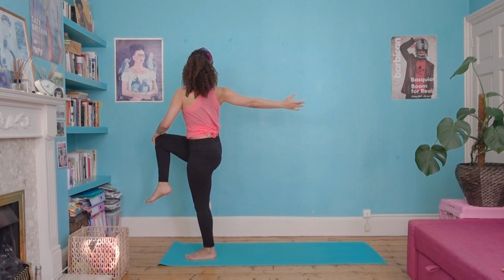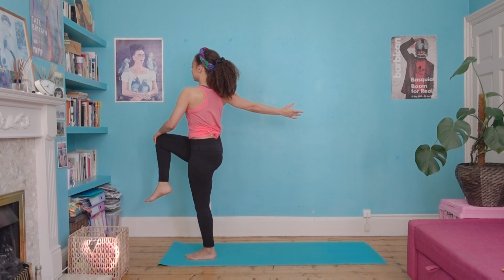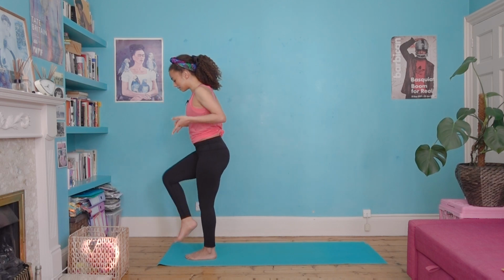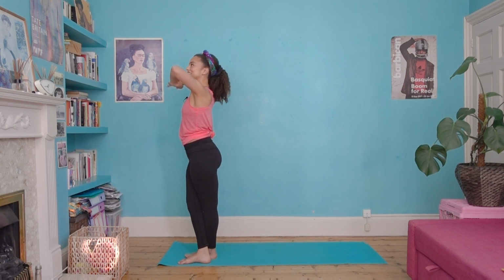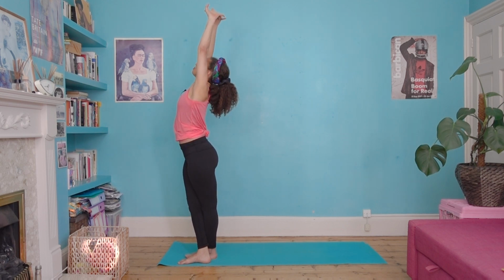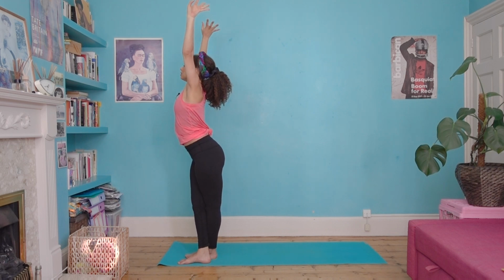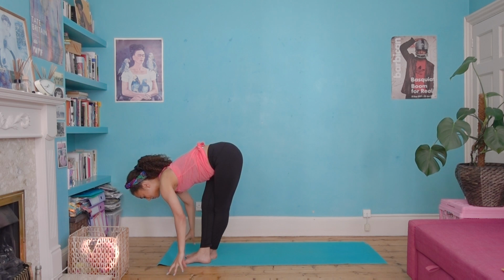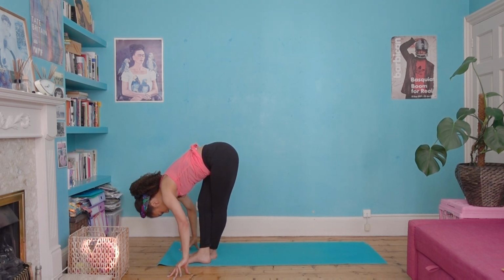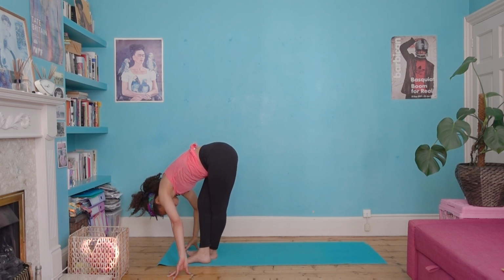Really nice. Turn to face the front, release the knee, and then set the right foot to the outside of the left foot. Interlace fingers. Inhale, reach arms up. Exhale and fold, bending your knees as much or as little as you need. Really nice.